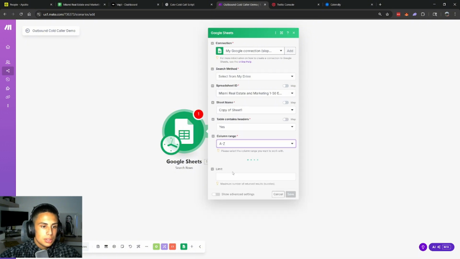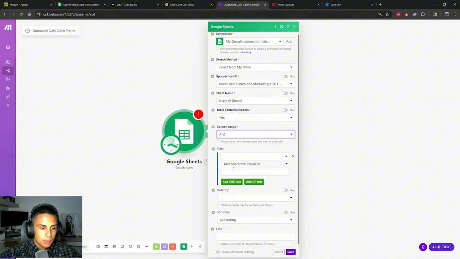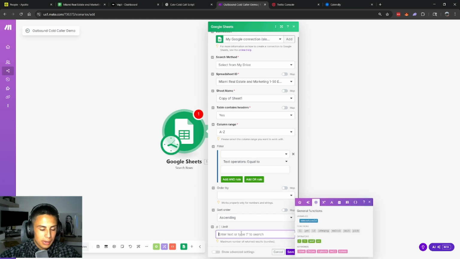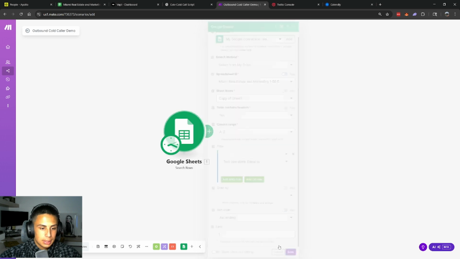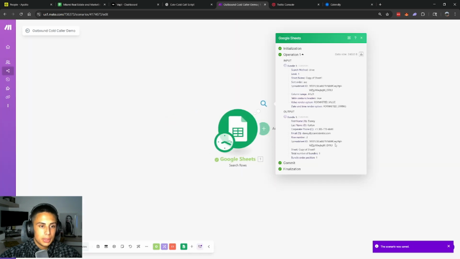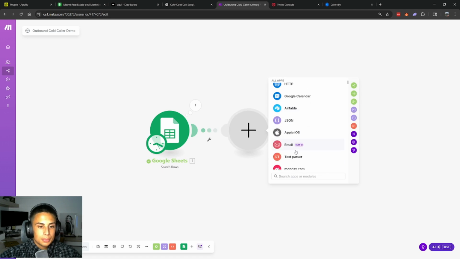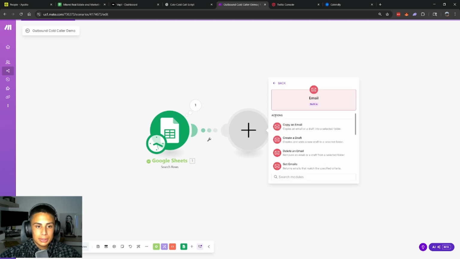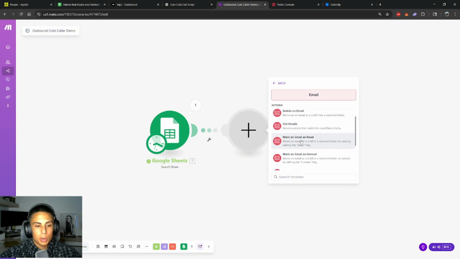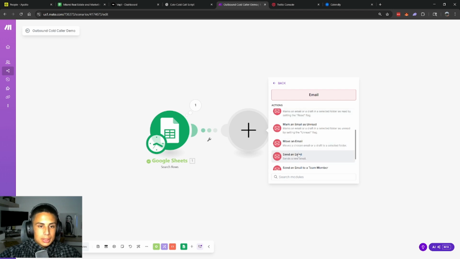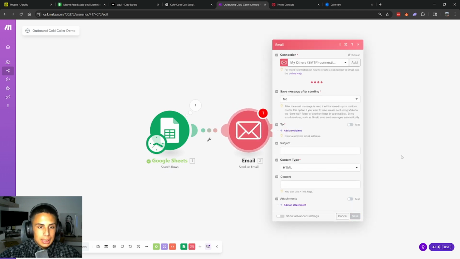A through Z is all we need. We don't want any filters. It can order it however. Now for testing purposes, I'm just going to do 1 for now. We're going to save that. We're going to run it and make sure we get a lead. That all looks good. Next step is to set up the email sender, because remember, before Cole actually calls the lead, we want an email to be in their inbox so we have something to work with. So we're going to set up an email module. We're going to do send an email.